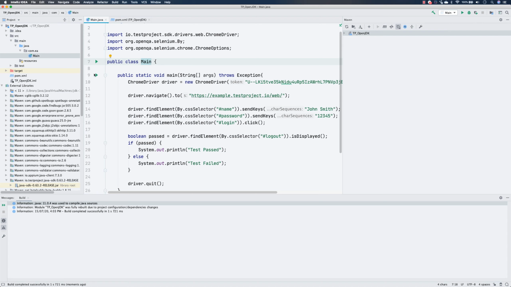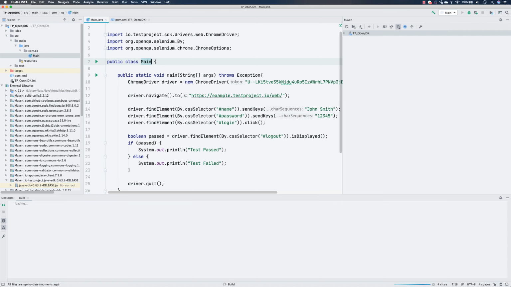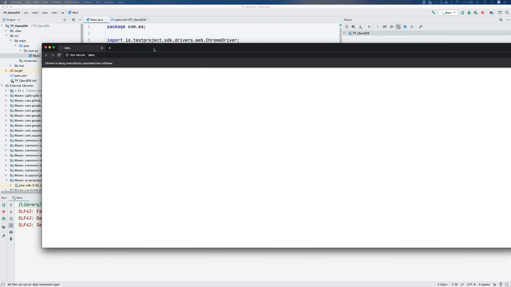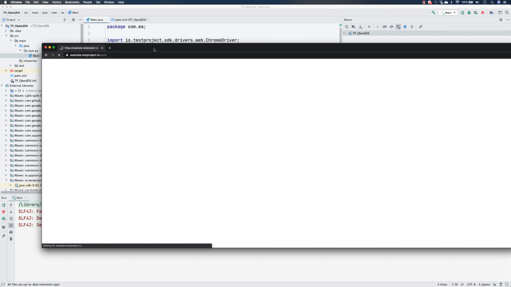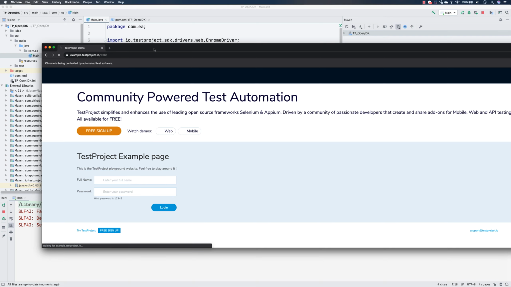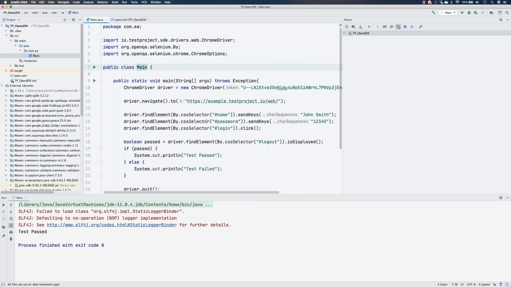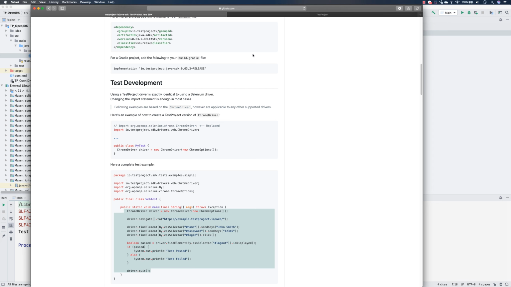So now if I try to execute this test, basically my test project agent is updated to the latest version of the test project agent from the platform. And now it is trying to open the browser. As you can see, it has connected to the test project agent. Now it is running on the test project agent, but all the test execution which is happening right now, the report is going to be sent to the test project platform itself.